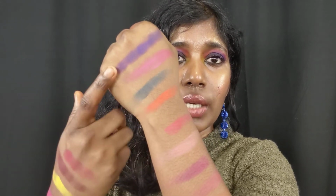But I saw the pictures and I kind of knew that there were so many similar colors, so I shouldn't complain about it. But objectively speaking, still there are so many reds and so many berries. There's no need for that, honestly. They could have just incorporated different greens, different blues. There's so much room for creativity with an 18 pan eyeshadow palette, but I think they really missed the opportunity. These four are such unique, beautiful colors, but they could have done differently. So yeah, that's an opportunity missed.